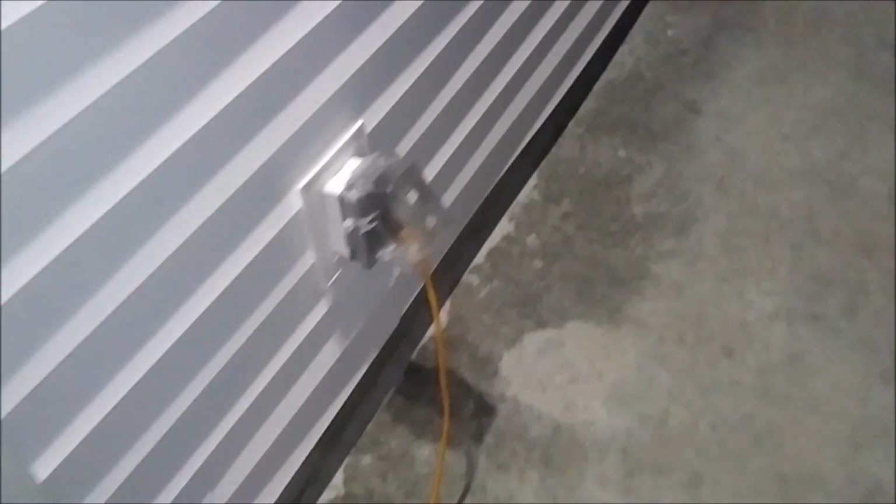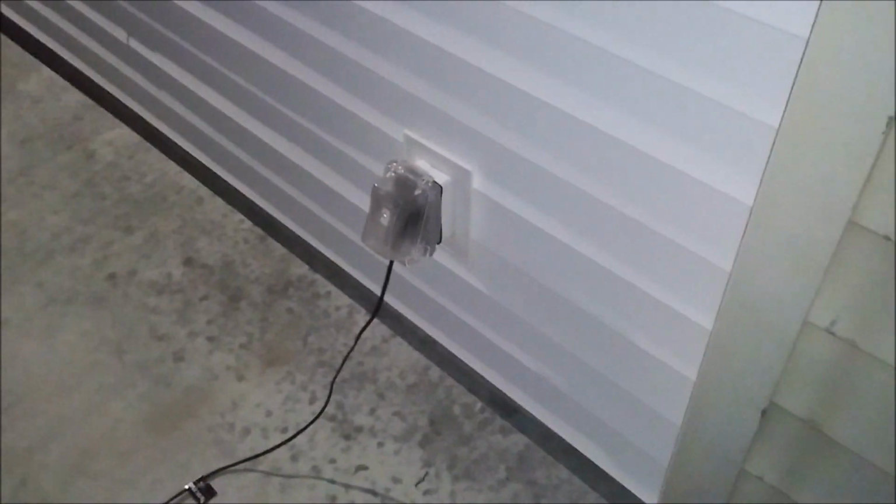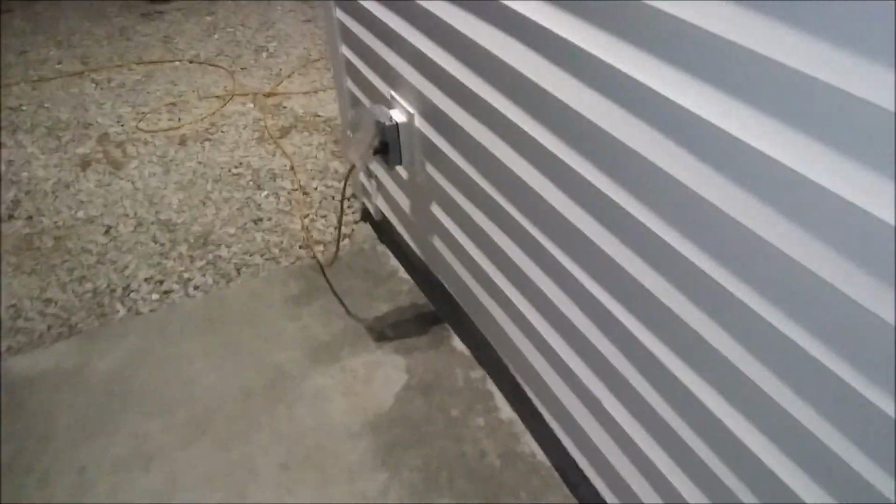And as you see, we do have the motion lights set up. We have exterior power here and here. It's also what I'm using to keep my vehicles on the trickle chargers. Got power here and here. So we're looking pretty good. These outlets can be used to charge the car, or I can run a grinder or move the welder out here or anything like that now. So I got power for the outside. And then our motion lights back of the AC unit.